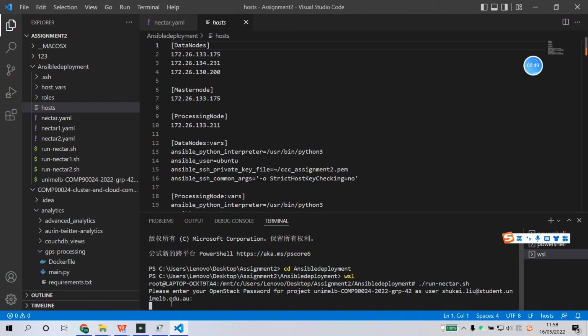And after we enter the password, we can just run the Ansible playbook. That's all. Thank you.